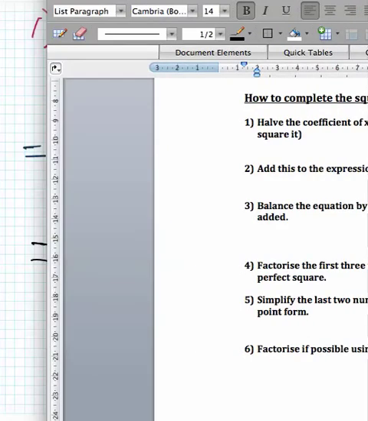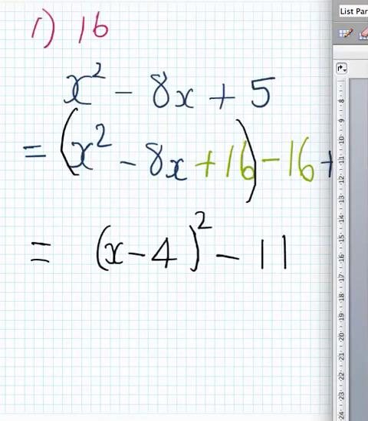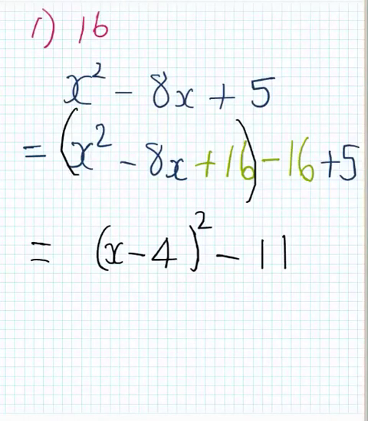Now, sometimes you stop here because it's impossible to factorize it. And to know when it's impossible is when you see no negative here or anywhere else, and you see a plus. So if we had a plus here, okay, you cannot factorize this. And that's telling us our parabola will have no x-intercepts. It could be up here, it could be down there, and so we stop here. We cannot factorize this. So just keep that in mind.